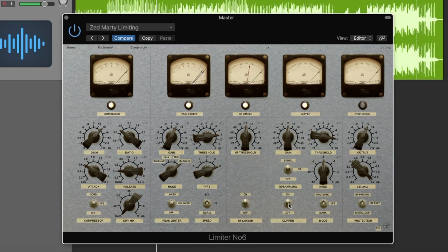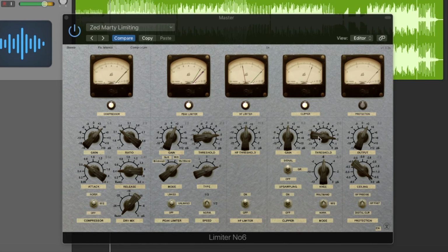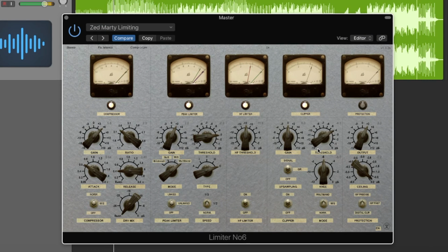Let's move on to the clipper here. You got here, again, threshold, gain. You can set the knee here and multiband, MS or normal mode. So you kind of get a little bit of a saturation if you push that a little further above the threshold. Now it starts kicking in. Can get quite severe, as you can hear.